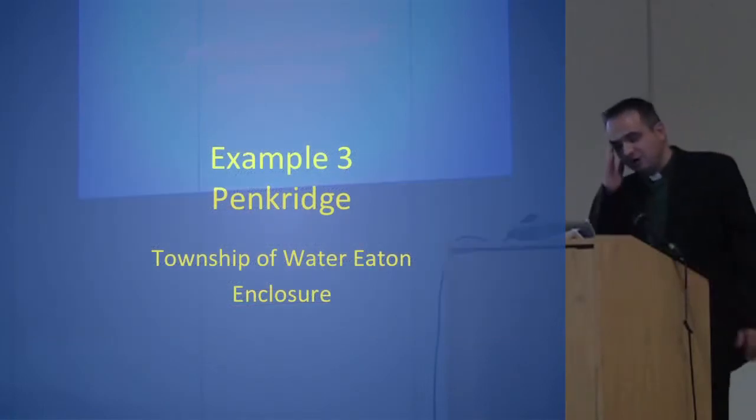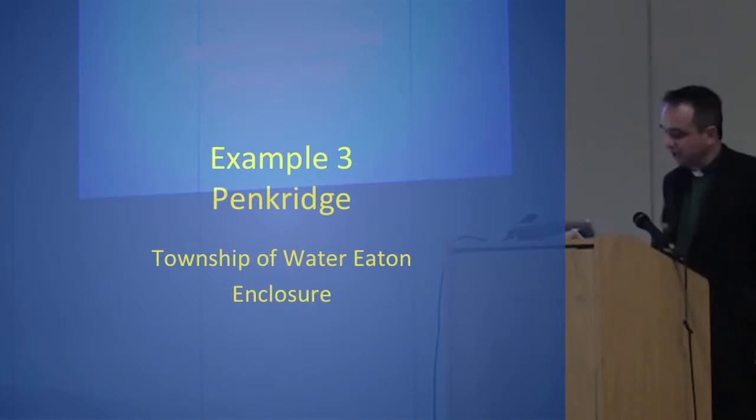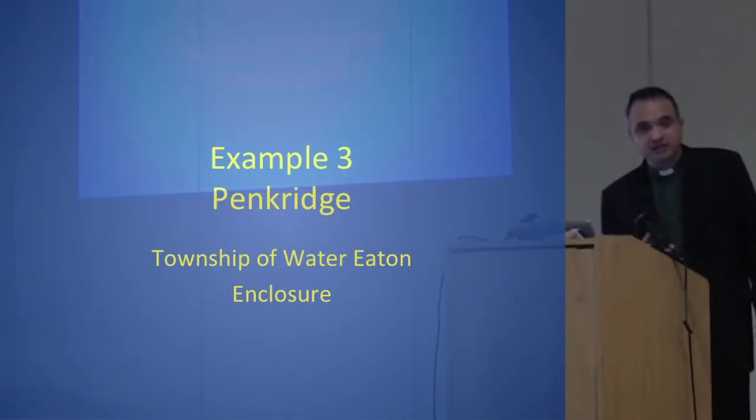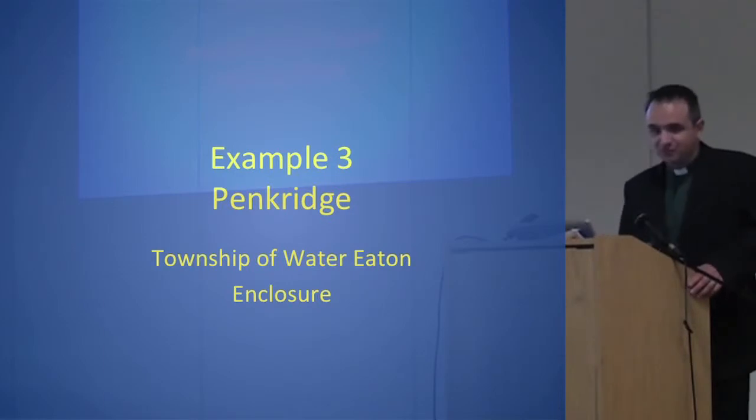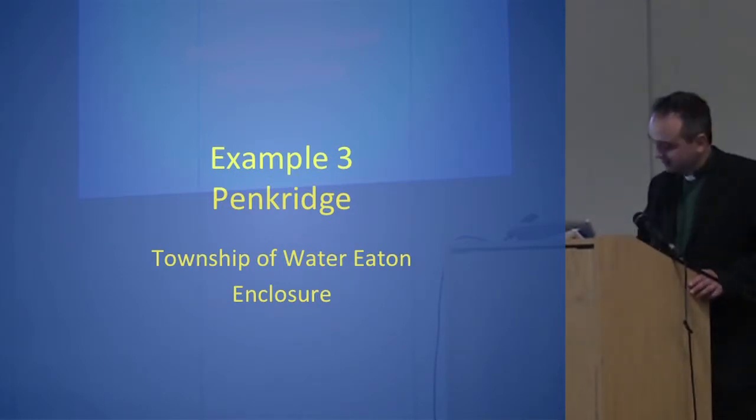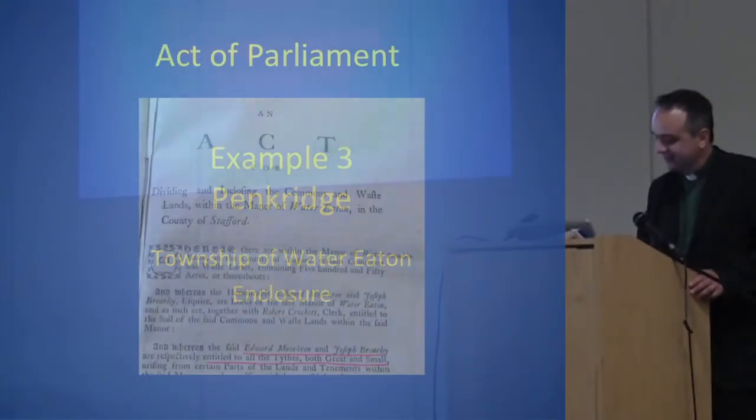Right, this is close to my heart, this one. This is enclosure of the township of Water-Eaton. I have, as I said, 12 or 13 townships, and this is just one of them. This is where I started, this is where I cut my teeth this time last year, on chancel repair liability.